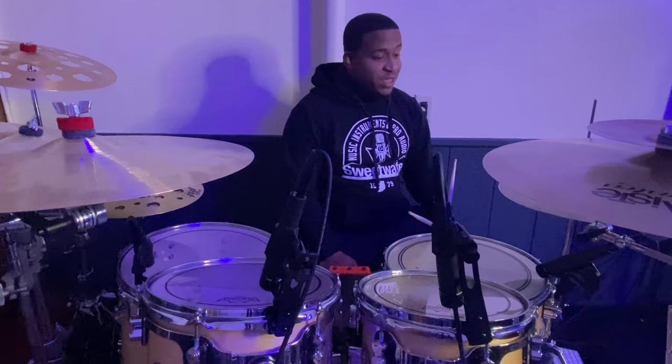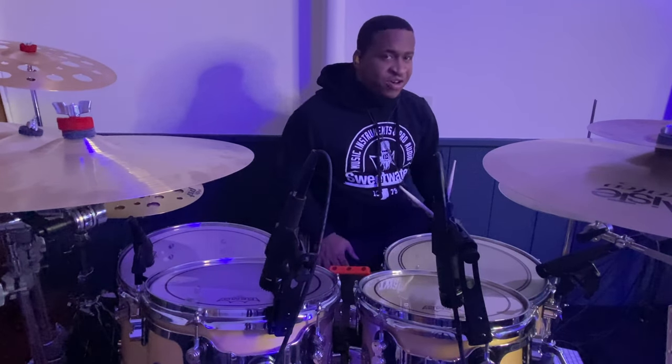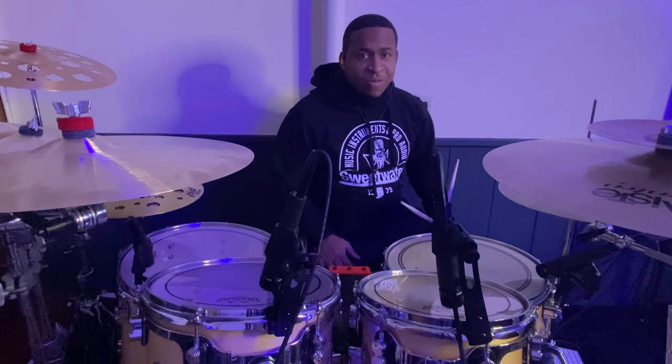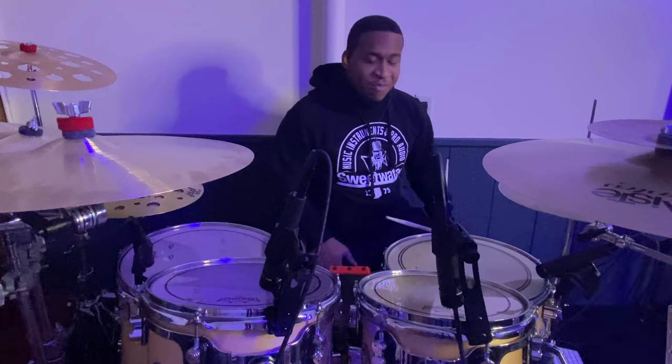And yeah, man, let's dive right into this. So this is one of my favorite ways to play paradiddle diddles. And if you guys don't know what a paradiddle diddle is, it's right, left, left, left, left, left, right, right, if you're left-handed, but I'm right-handed, so I always started with my right hand.